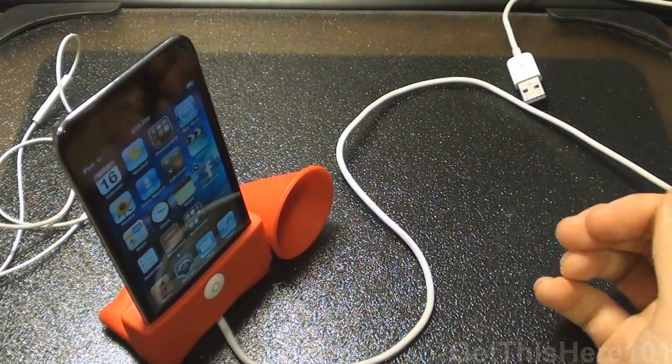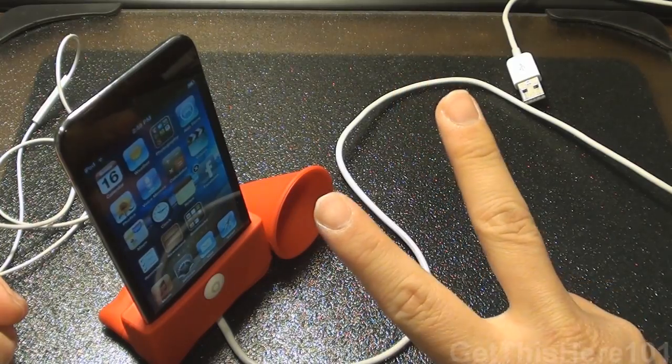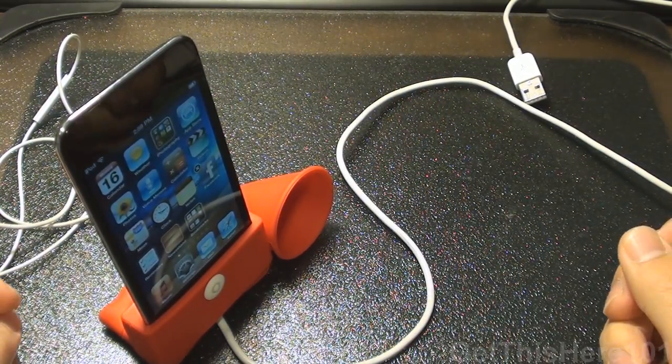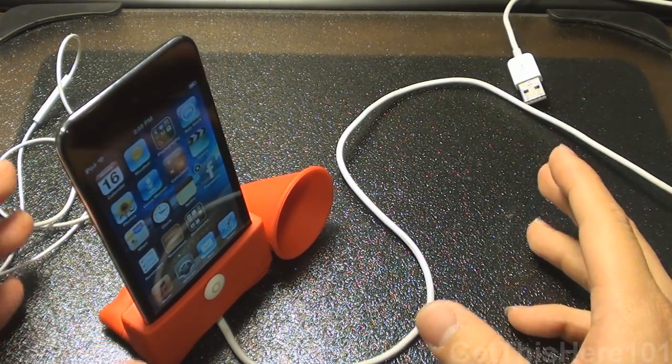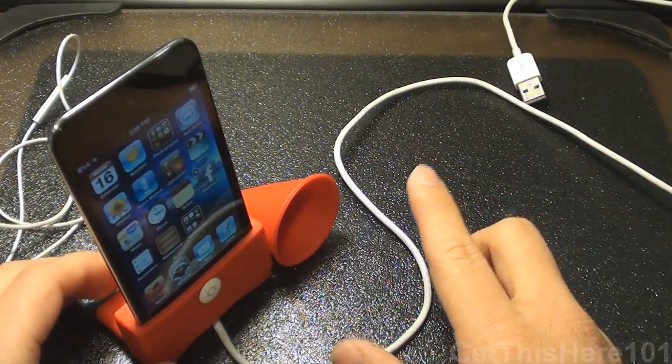And last but not least, the price. So with the price, I had 2 ratings for it. The first rating is for the retail price of $24.99, and I would give it a 3 out of 5 because if you really need something like this and you don't want to buy an alarm clock, you want to have a docking station, it's a great docking station. You can actually replace this with this.